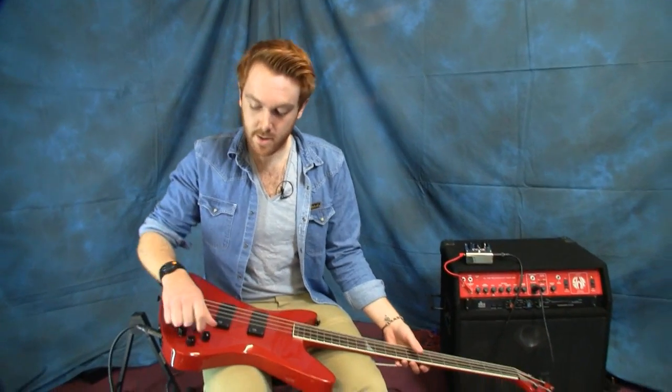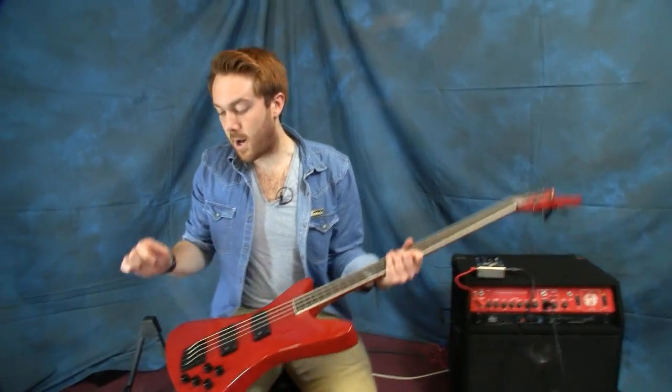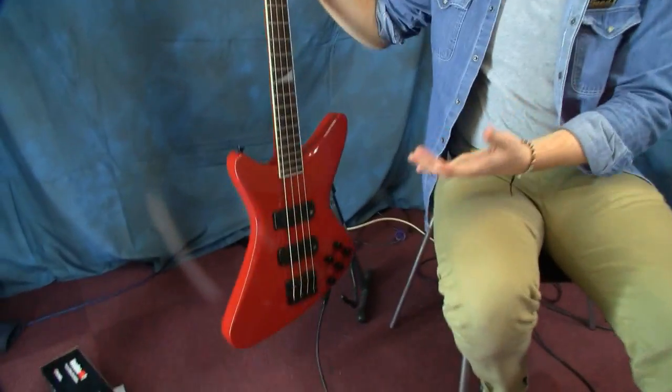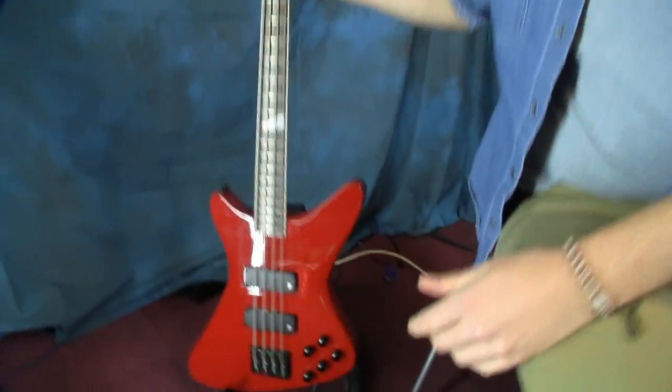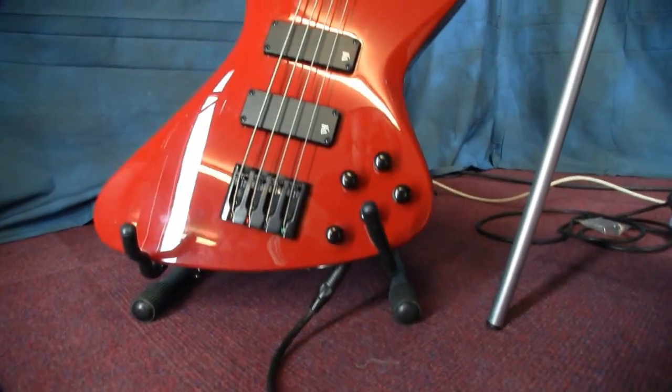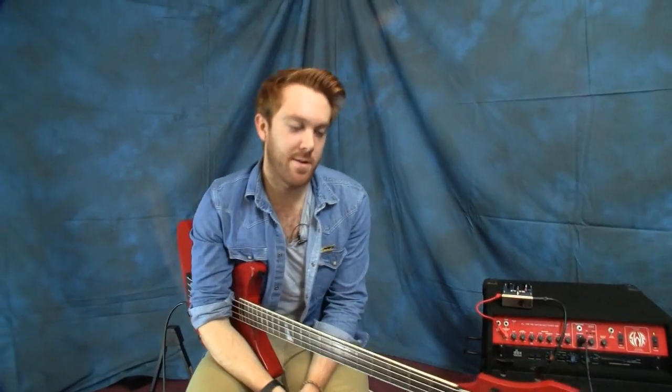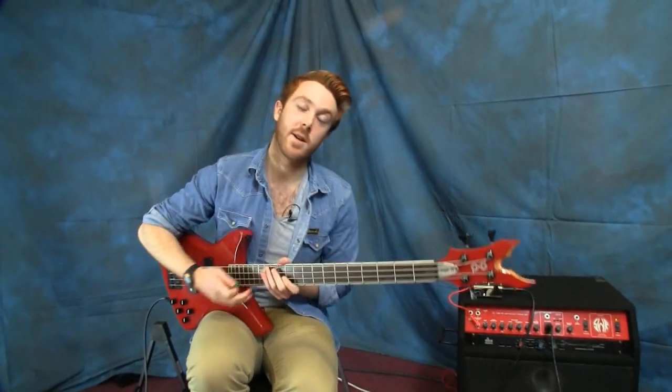The only problem is, say you are playing a gig, and you're halfway through a set, or you realise that your pedal's broken, you need to fix it. You try and put it on a stand, and it's a little bit awkward. It doesn't really sit on the stand properly. And it's not going to stand up anyway, is it? No, it definitely doesn't stand up without a stand. That is one drawback, but then again, it's rock and roll, so people who play Explorers and things like that are going to be used to that.